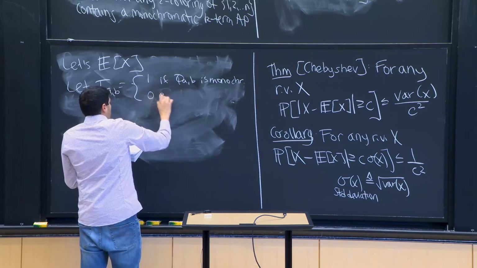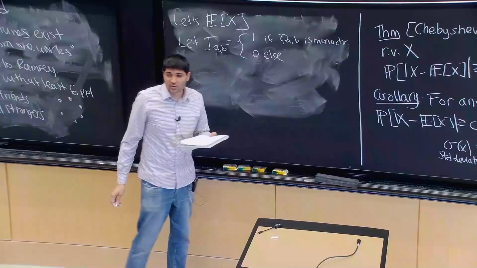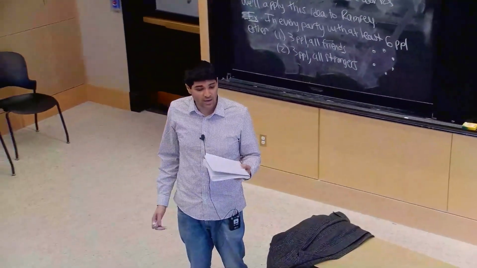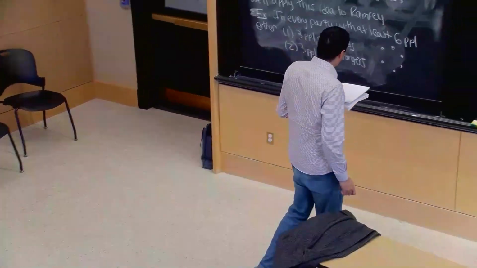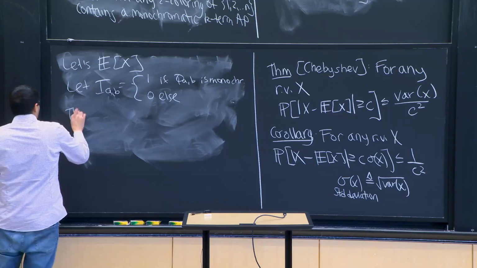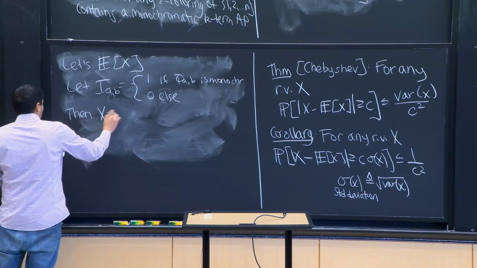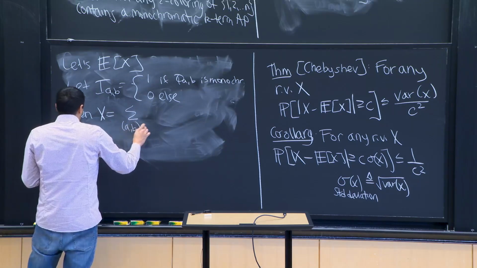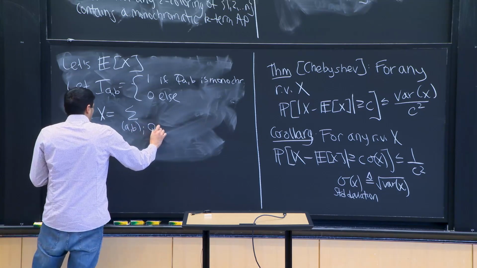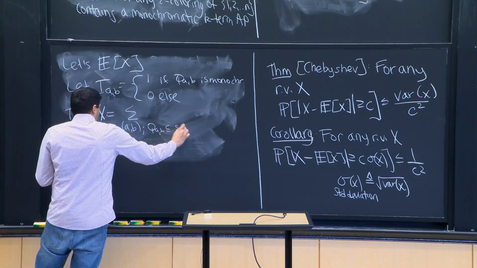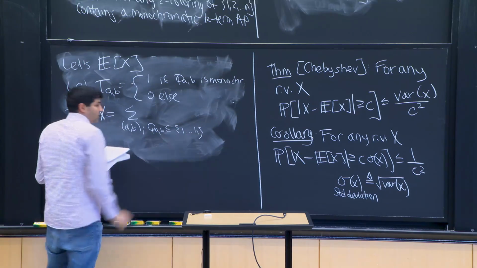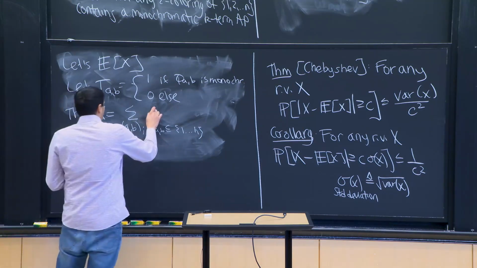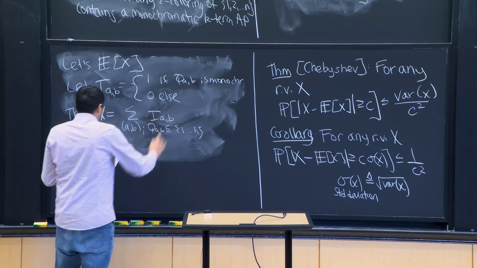And otherwise, it'll be 0. Because these are just the events that are going to help me get a handle on what my random variable X is. X is just summing up all of these indicator variables. So in particular, X, the thing I want to keep track of, is the sum over all AB pairs such that QAB is a subset of 1, 2, up to n. Those are the only arithmetic progressions I'll consider of this quantity IAB.